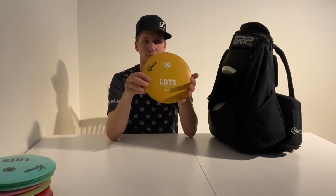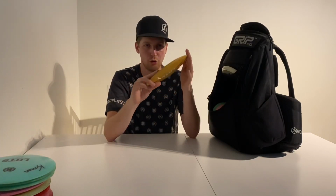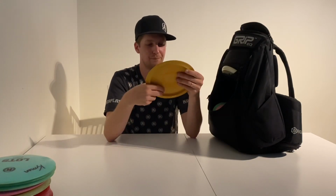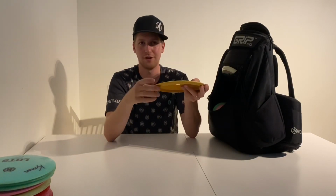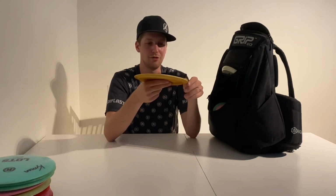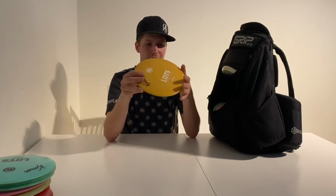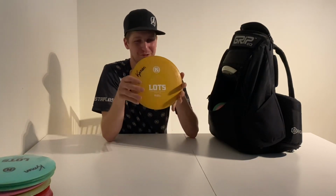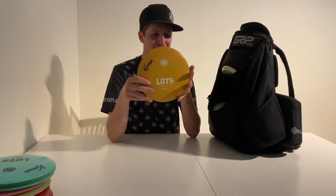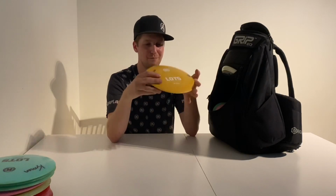So this one is more beaten in, and now this one is a forehand disc for me. Lutz is a great forehand disc for me. It's great for just my forehand power. So up to 80 meters, no problem with this one. Maybe I can push it up to 90, but I'm very fine with 80 meters because, like I said, I'm not a forehander when it comes to distance. So yeah, great addition to my bag. Sometimes I use it for high flips as well, but yeah, mainly forehand.